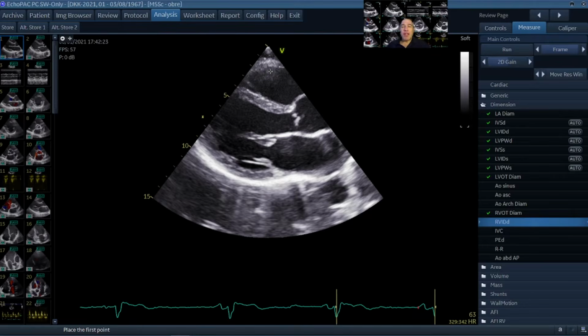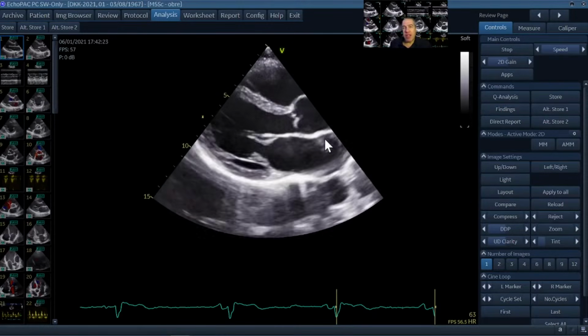What you also should look at is the wall thickness of the right ventricle. This seems to be very thin here, and if you would ask me how thick is the right ventricular wall, I would tell you, well, it's very hard to measure. I almost cannot measure the thickness, and that's a good sign actually. As soon as the right ventricular wall gets so thick that you can clearly measure the thickness, so that's above 5 millimeters typically, this is a sign of right ventricular hypertrophy, typically due to chronic pressure overload. So here in this case, normal diameter and a thin wall, that looks pretty good.